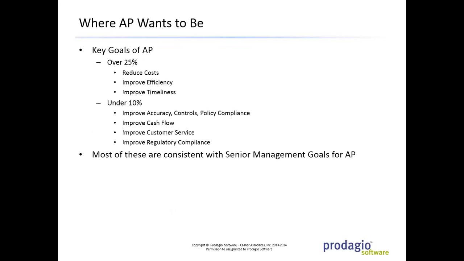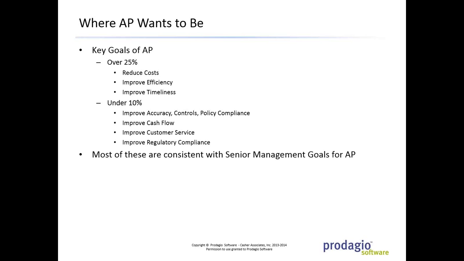If we look from the perspective of accounts payable, it's rather interesting. These goals are really very consistent with senior management. And that's good. We've asked and we've seen surveys where it said, what is your top goal for accounts payable?